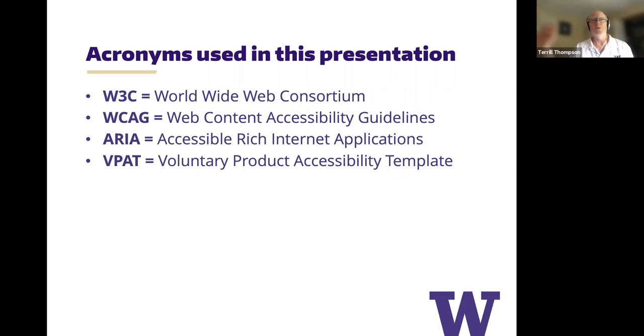So when you, with step one in that three-step process, ask for accessibility information, typically a vendor, if they know anything at all about accessibility, their response is going to be a VPAT that they have already prepared. In many cases, smaller vendors are not familiar with this, and so it may be new to them. But that ultimately is what they provide because that's what we ask for. That's part of the terms and conditions. We actually specify that a VPAT is the way to communicate whether your product is accessible or not.